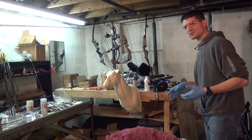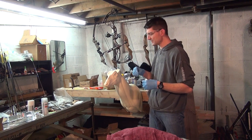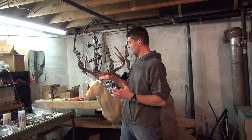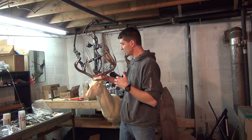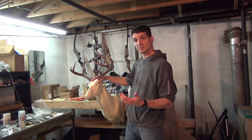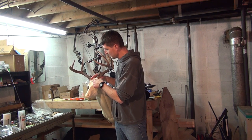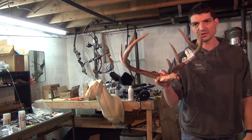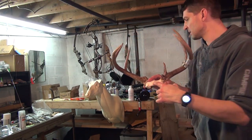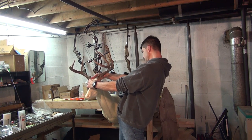A general good rule of thumb is to just take your time, go easy, because you can't really rebuild it too easily — you can take more away if you need to. Now this is one of the fun parts — you really get to get an idea of what's coming together. I have my rack and I've got to create a shim to get this rack to sit just right. When I cut it off I'm about a half inch too low on the mannequin, so I'm going to cut a piece of wood to shim in there and bring it up. There's a ridge that comes up the forehead — you want to connect that to the ridge that is on the rack itself.